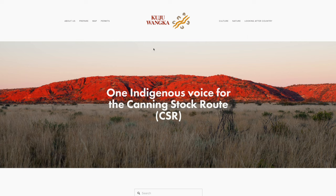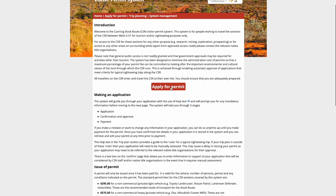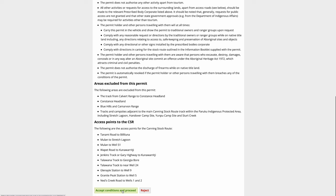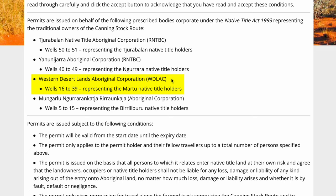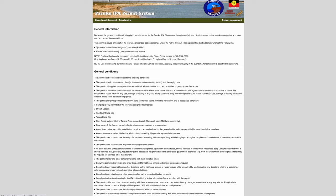Then there's the permit — applications are open again. You just have to go online, fill out the form, and pay for it. Providing there's nothing exceptional about your planned trip, approval is immediate and you have your permit. Previously you needed a second permit from the Australian National 4WD Council for the middle section between wells 16 to 39, but that's now included in the permit from Kudjuwanka — only one permit needed. If you want to leave the Canning to visit Lake Gregory or Lake Stretch at the north end, you'll need a different permit for the Peruku Indigenous Protected Area, but this one can also be obtained online.